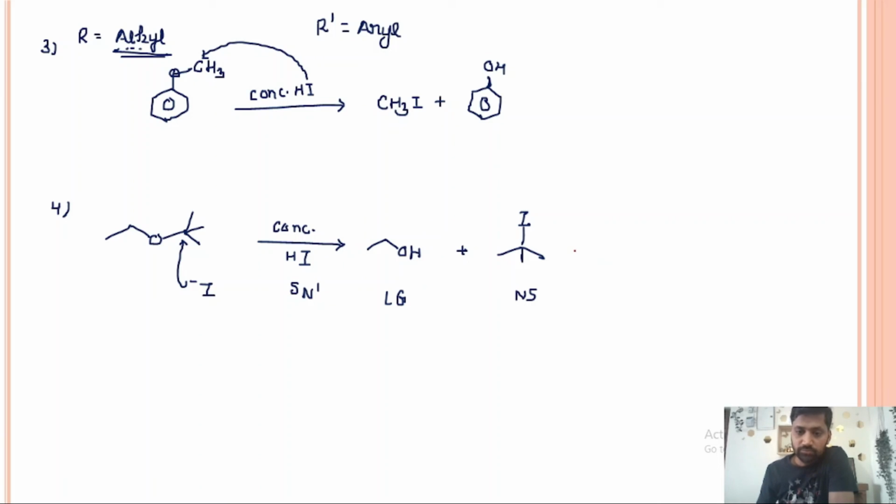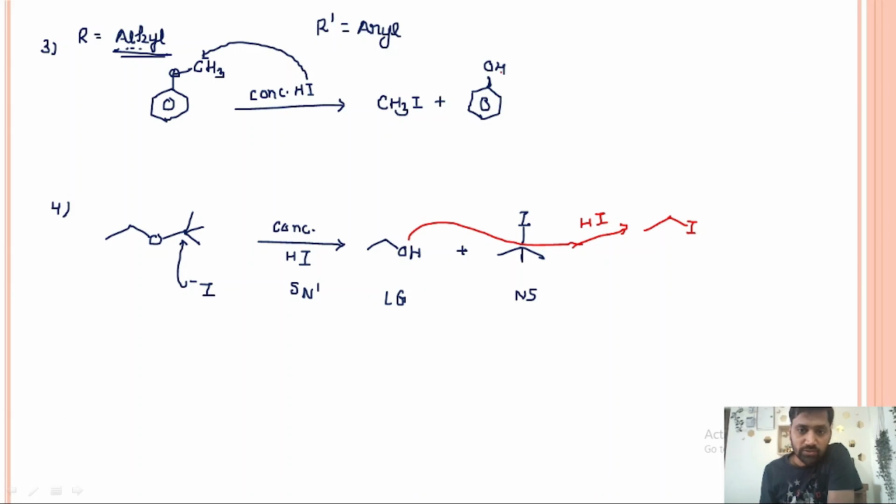Here as well, in this case also, if you have taken the excess of HI, then this alcohol product will be converted into iodide product, that is ethyl iodide. Okay, this, except only one case. In the case of alkyl aryl ether, it is not going to happen in any case at all. Whether you take stoichiometric amount of HI or excessive amount of HI, the product will be exactly the same.